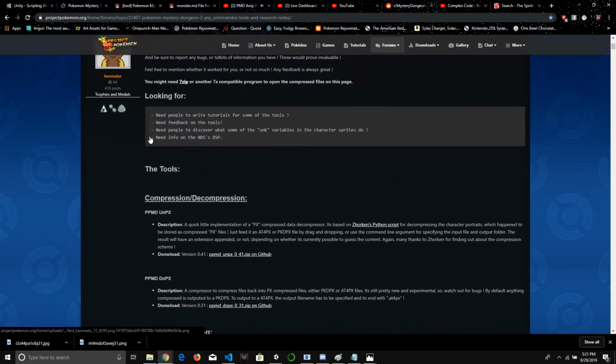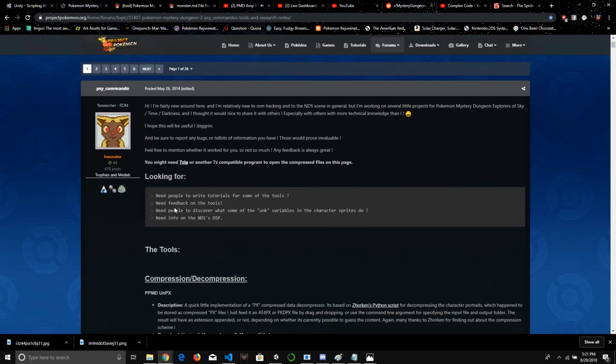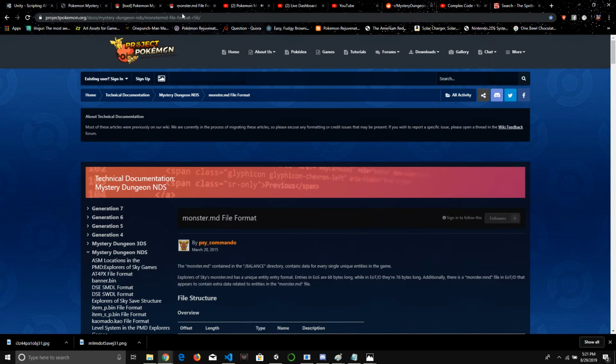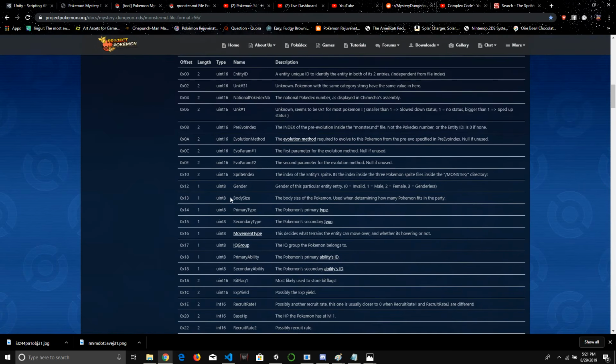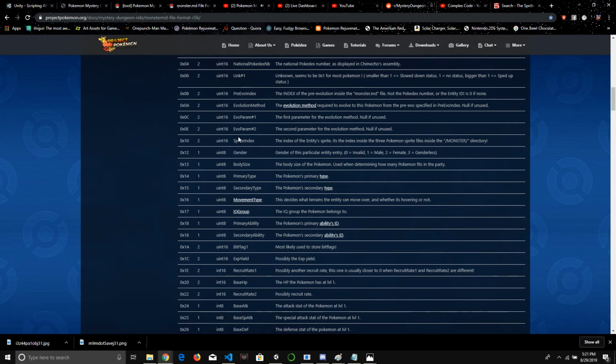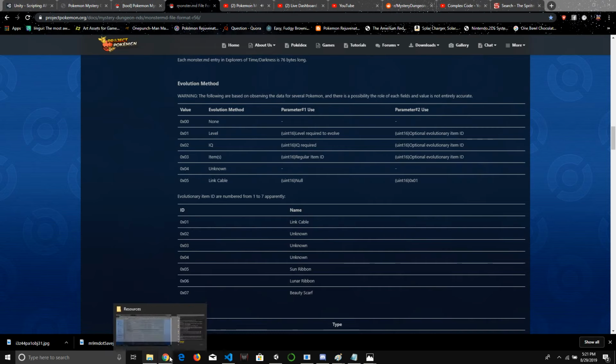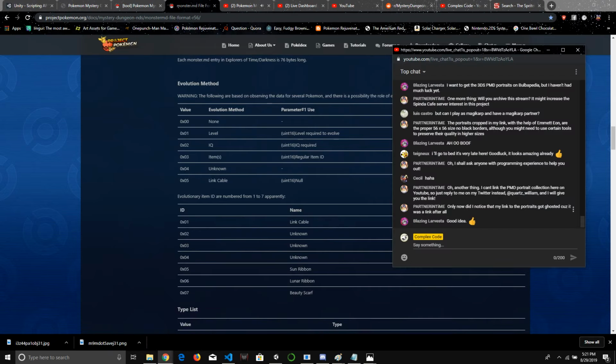I could not have gotten the image files without Saya Commando's useful array of tools, and then interpreting the file: this means the gender, this means the body size, base attack and speed. If you contribute anything to the project, I'll write down your name, something to contact you with, or something to credit to you.